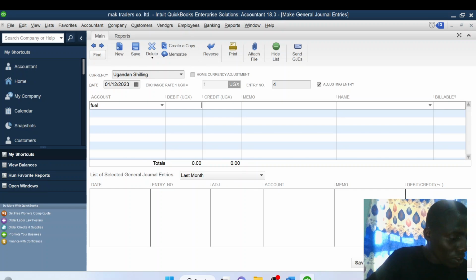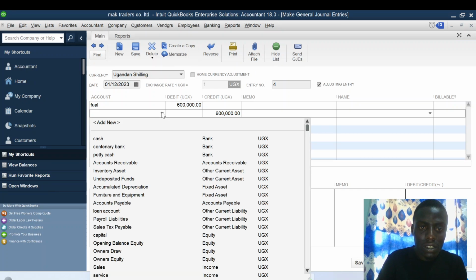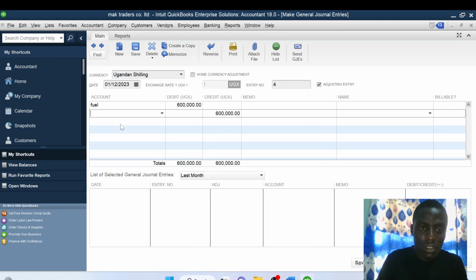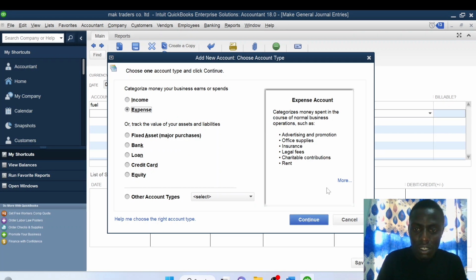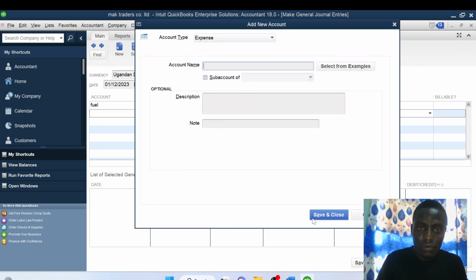Amount for fuel 600,000. Another expense, rent.